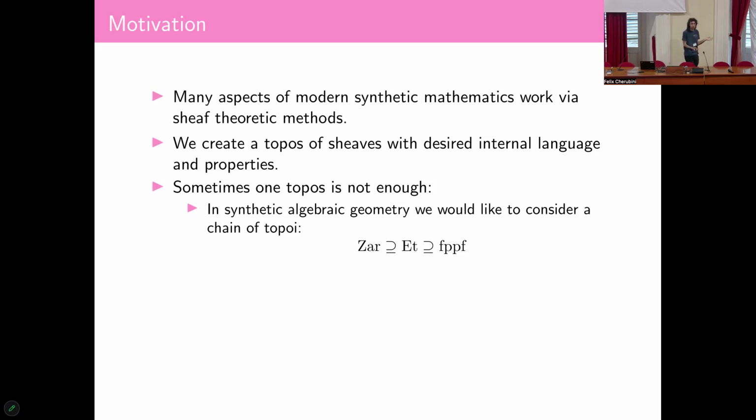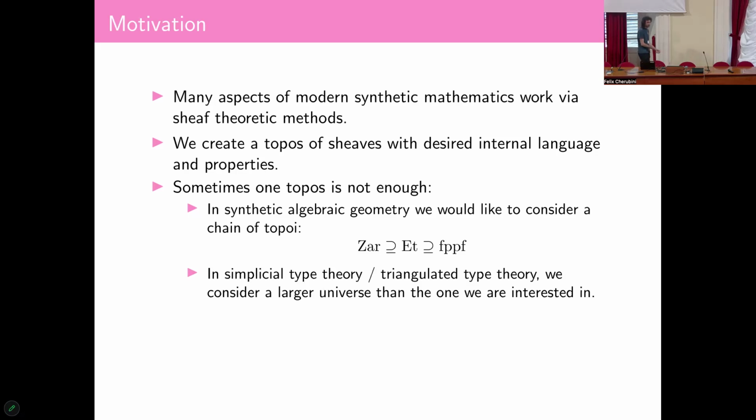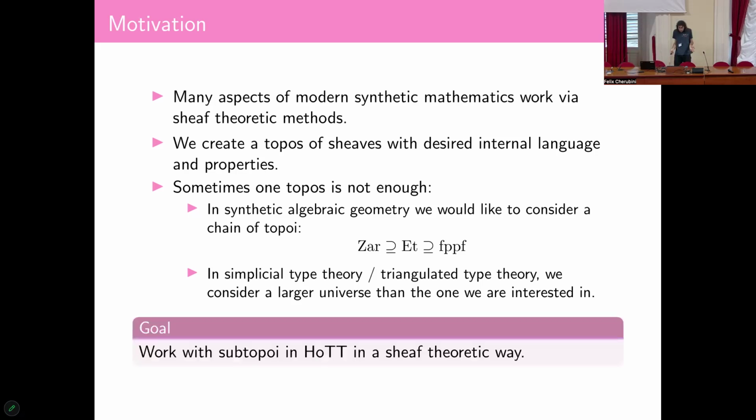In synthetic algebraic geometry, we've actually just seen an example. We were working in one topos, and we needed to construct this Lex modality for this étale sheafification, which is this one in the middle here. Further, there's more, like a billion that people consider in actual algebraic geometry, but maybe I've just listed three here. Or maybe there's triangulated type theory. They start with a larger universe, and they need to construct some Lex modality. It's the same thing as doing a sheaf topos internally. I'm going to argue that maybe the nicest way to work with these internally, at least systematically, is just by using sheaf methods inside as well as outside, because we could work with the theory of abstract Lex modalities, but you're going to get stuck maybe. It's not going to be obvious what to do.